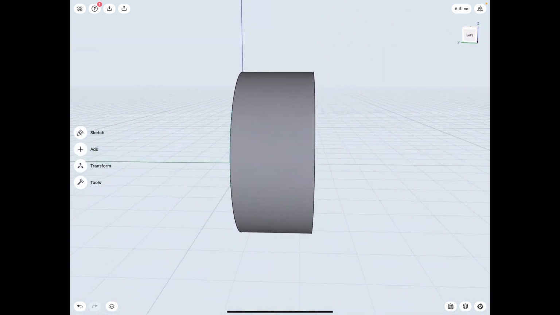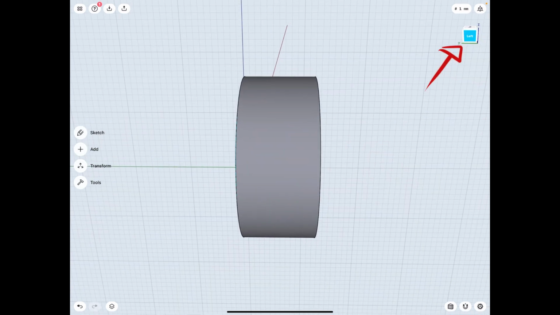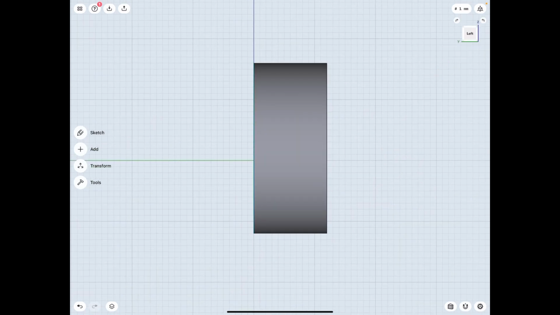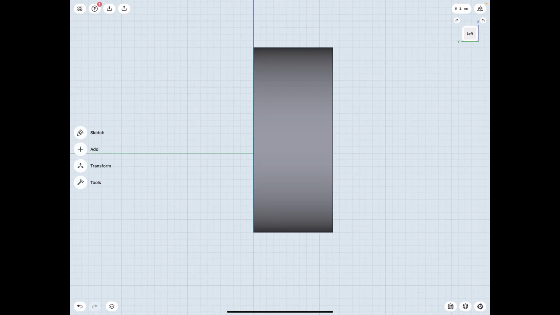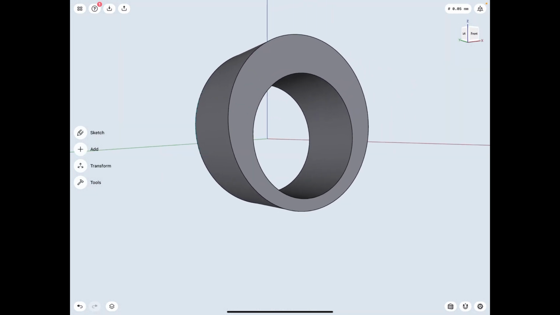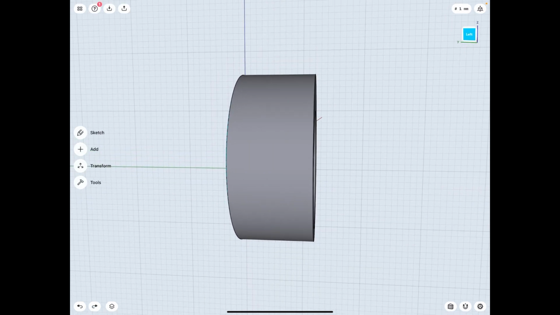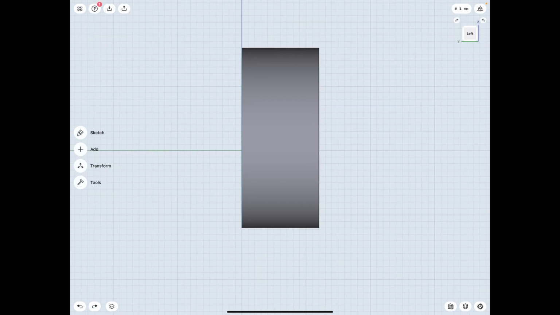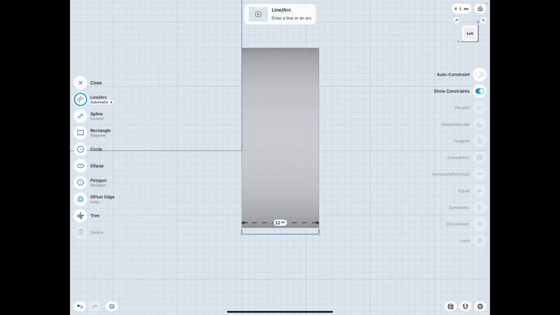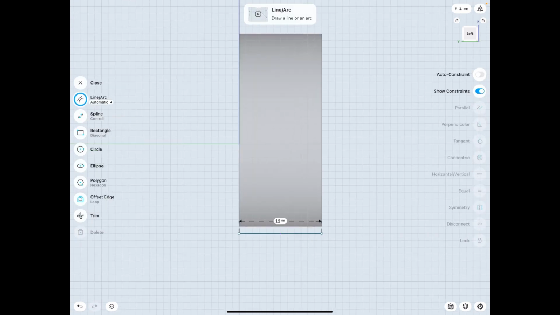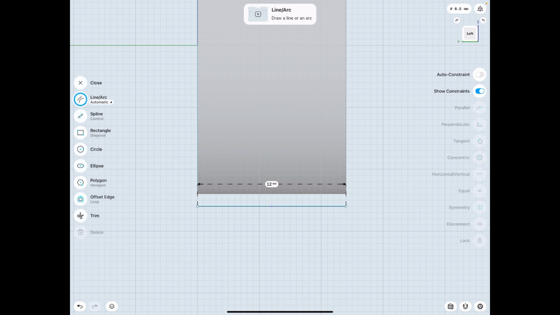So let's turn to the left or right. It doesn't really matter. We'll just tap on left. And now we're going to do some drawing. So not only is there going to be a taper here on the bottom, which we said was 2 millimeters, we're going to do a taper on the sides. So let's just draw a line and we'll find the exact middle of this piece. And that's always marked out with this little purple dot.